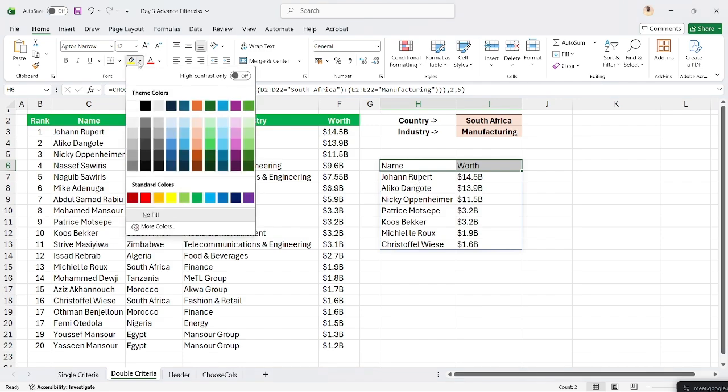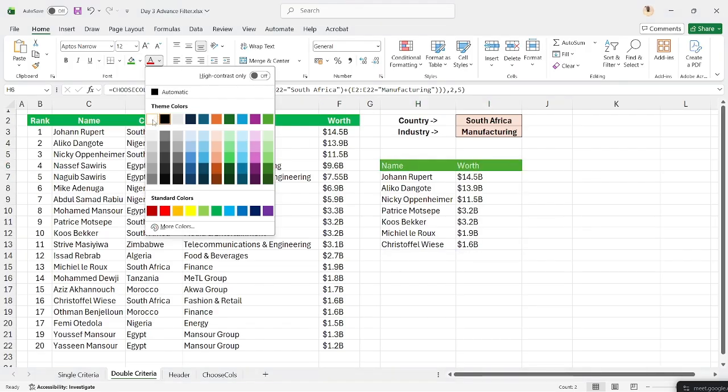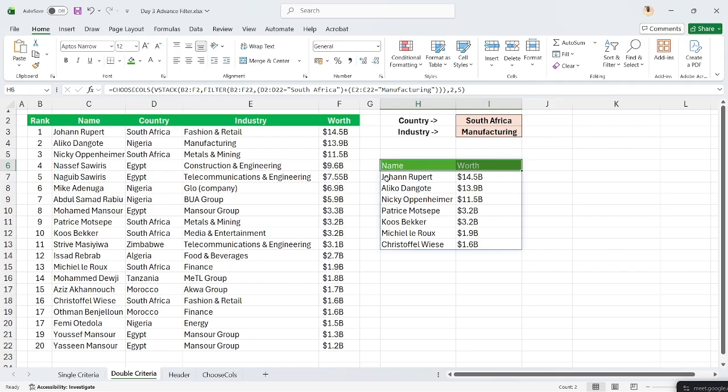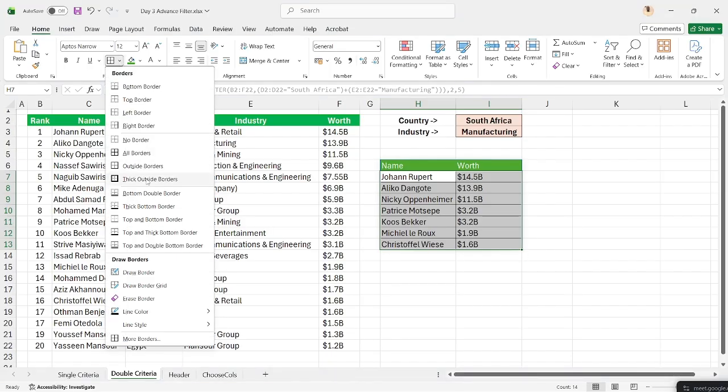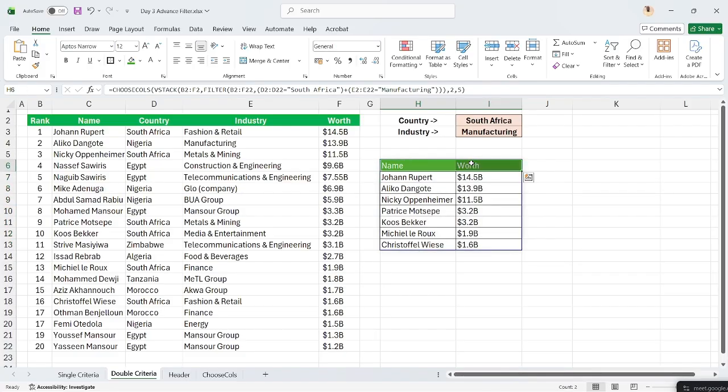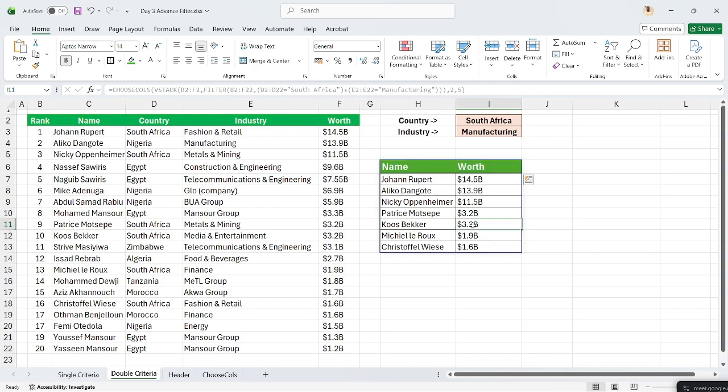So you can just format this, make this green, make this white, and you can do these as all borders, or thick outside borders, and this as well could be thick outside borders, and we make this bold, increase the fonts. So you can do anything you want with it. And this is it. So it's just here that we have written the code, and then we can just do all of this out here. Are we good?